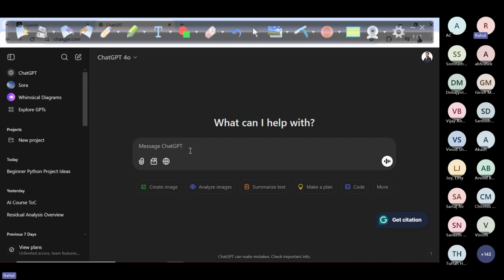So let's start with content creation first, like what all types of content we can create, and then we'll get into some coding solutions as well. And then we are going to talk about one of the interesting concepts as well, which is API. So let's start with some of the prompts. Let's say I want to write an email to my manager and I'm looking for a promotion because I worked with various different projects and all the projects were delivered successfully. So I want to highlight that so that I will get the promotion.